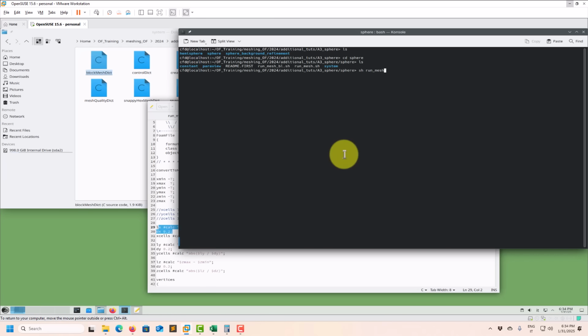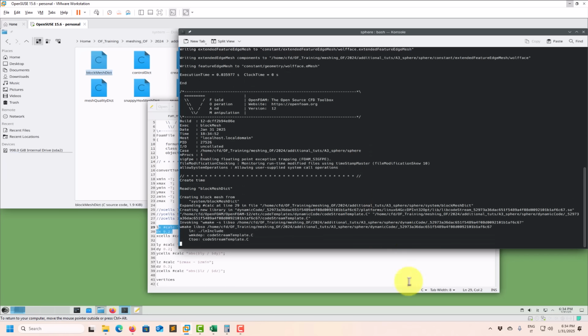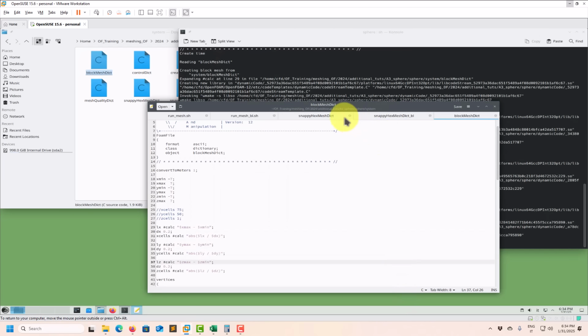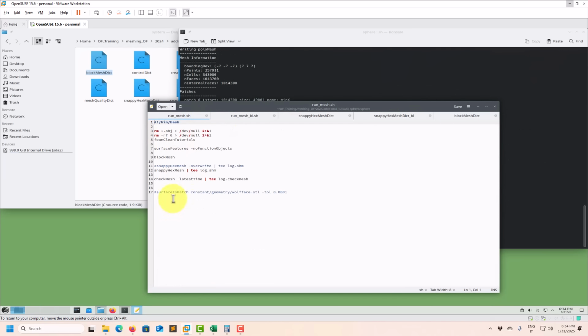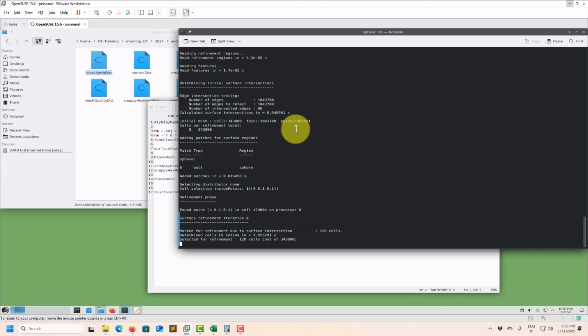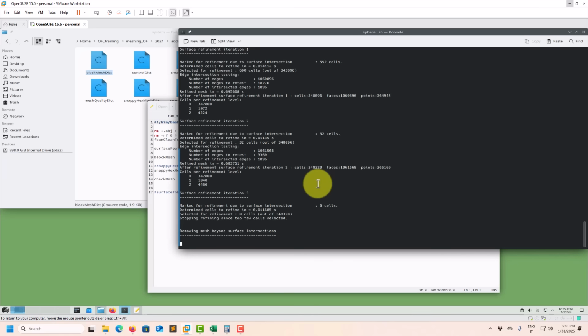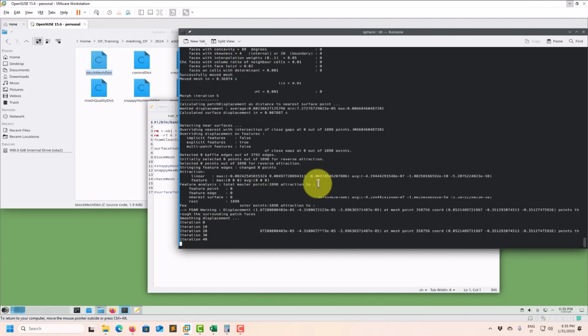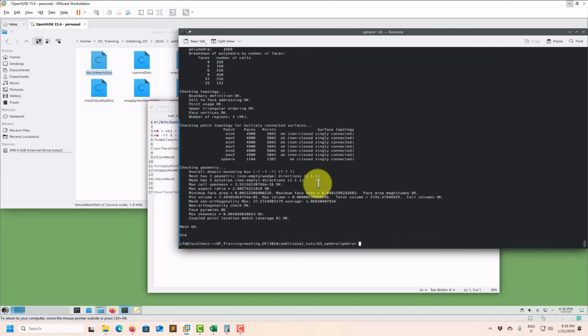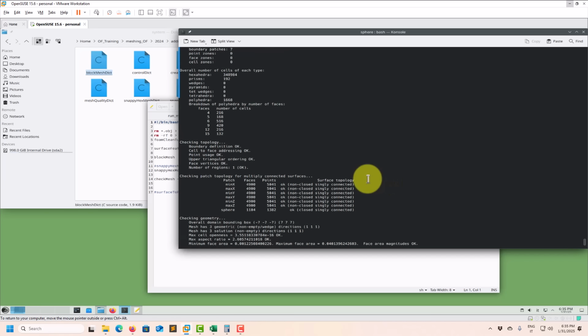So remember, I have this script. I like to do things very linear. I don't put any programming, shell scripting and so on there. You just type as you were typing in the terminal. So let's wait for our mesh. Okay, so we have a mesh, as you can see, perfect, no problems.